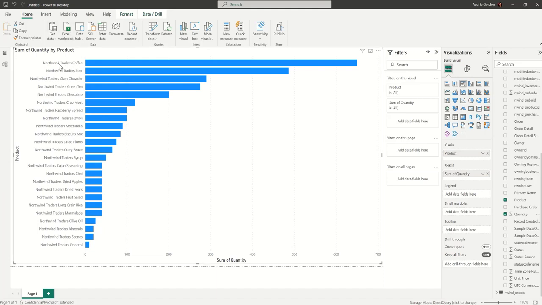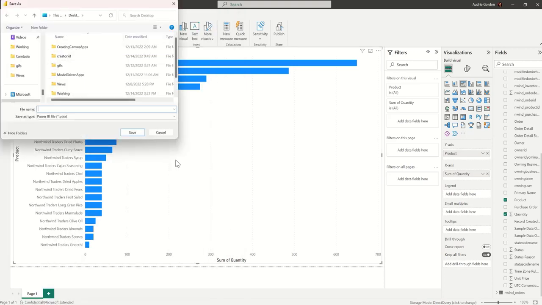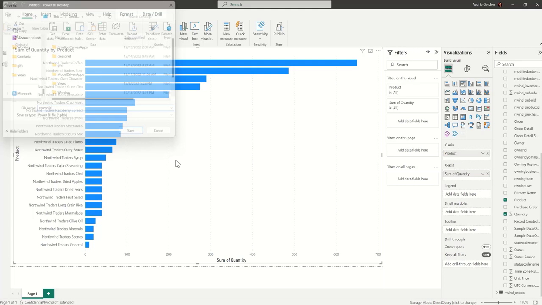All right, and then I'm going to open this up, and you can see what I meant by I might transform this, just getting the right side after Northwind Traders. You can use a simple DAX command, and I can save this. You can do other things. This is just an example.